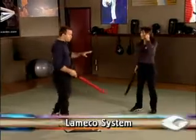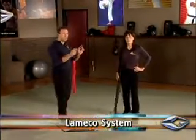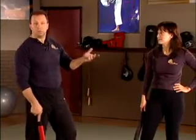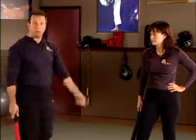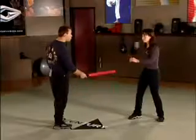What we're doing is from Lameco Escrima. Lameco is kind of an acronym. La is largo, which means long. Mi is media, or medium. And Co is corto, close range. So they joined it together, and it's Lameco. We can do this at long, medium, and close range. We're just going to start long range right now.